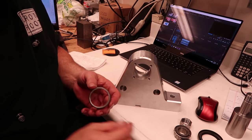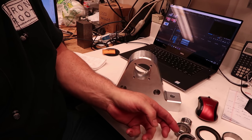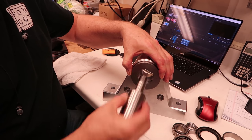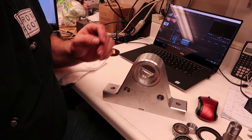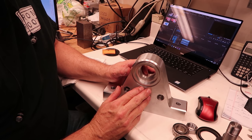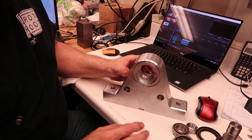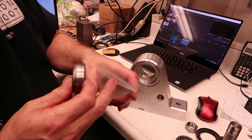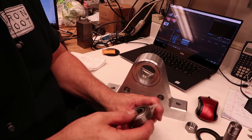Next step is to shrink this into the fixture and mount this labyrinth seal on the fixture so that it'll go in here into this notch, and mount the whole thing up on the rotary table on the A-axis on the mill, and actually program and mill the fixture to hold the parts and the various clamps. I may need to make the clamps first, because then I can't mount the vise on the table, of course, once I have the fixture on there. So I'll probably make the clamps first, and then mill the fixture. Or maybe I'll make the clamps over at my other shop on the horizontal mill.